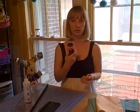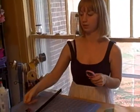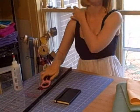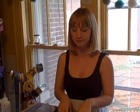Also make sure that you have a rotary cutter and a ruler. I like to use this clear quilting ruler. You could also just use scissors, but using the rotary cutter and ruler ensures that you're getting a really straight cut, so that's good.